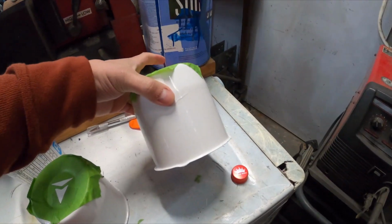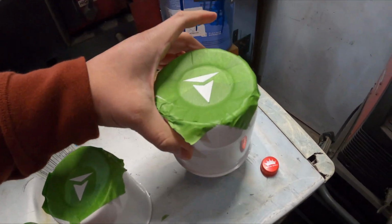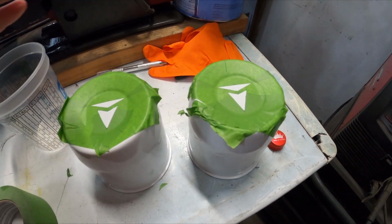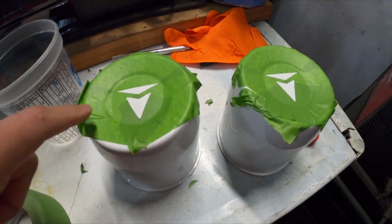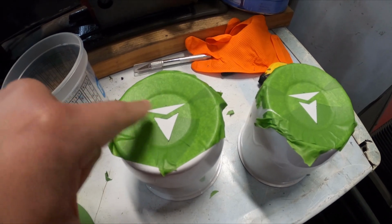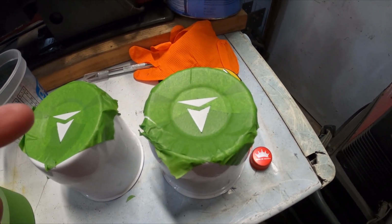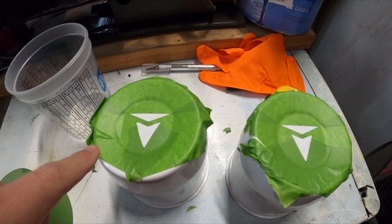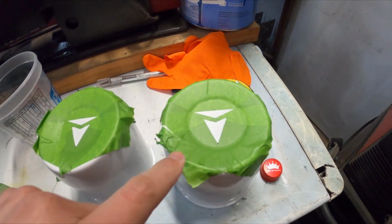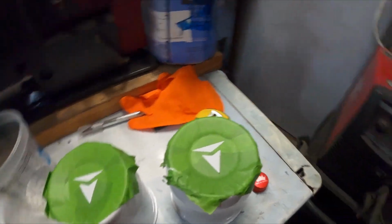So you might have already seen that I painted these hubcaps. I keep forgetting the name of these. I painted them white, and what I'm doing right now is I masked off everything, and then we used an X-Acto knife to cut out the old Toyota grill emblem. And now I'm gonna paint that. I still have leftover paint from when I painted the truck. I'm gonna paint that blue, and a few other spots on the truck.